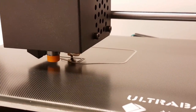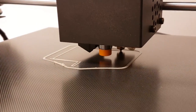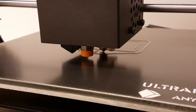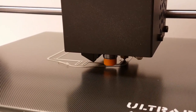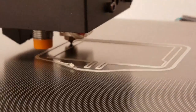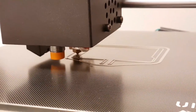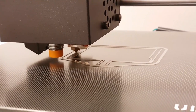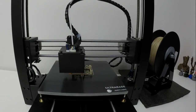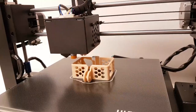Alright. So far so good. I'm going to keep recording until it's finished the first layer, and then we're going to switch to the time lapse. Alright, seems to be nice. Let's go to the time lapse. And the printing is almost done.